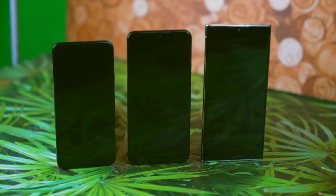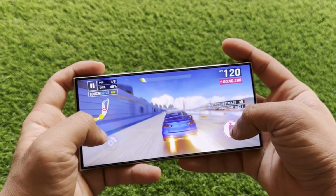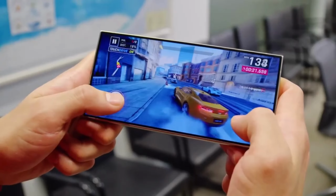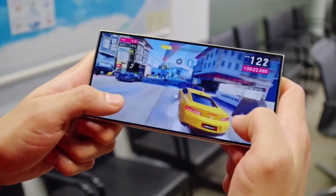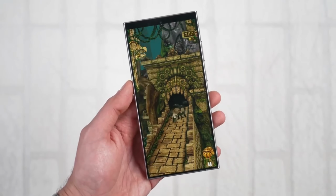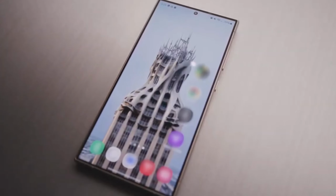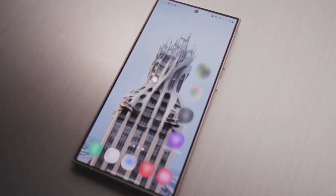Speaking of the Agent 4, another reliable leak suggests it'll house the most powerful GPU ever seen in a smartphone. Benchmarks show prototypes running Genshin Impact at a smooth 1080p resolution and 60 FPS, a dream for mobile gamers. Currently, this popular game is capped at 720p on most phones, and maintaining a consistent 60 FPS is a struggle. Of course, with great power comes a potentially higher price tag.